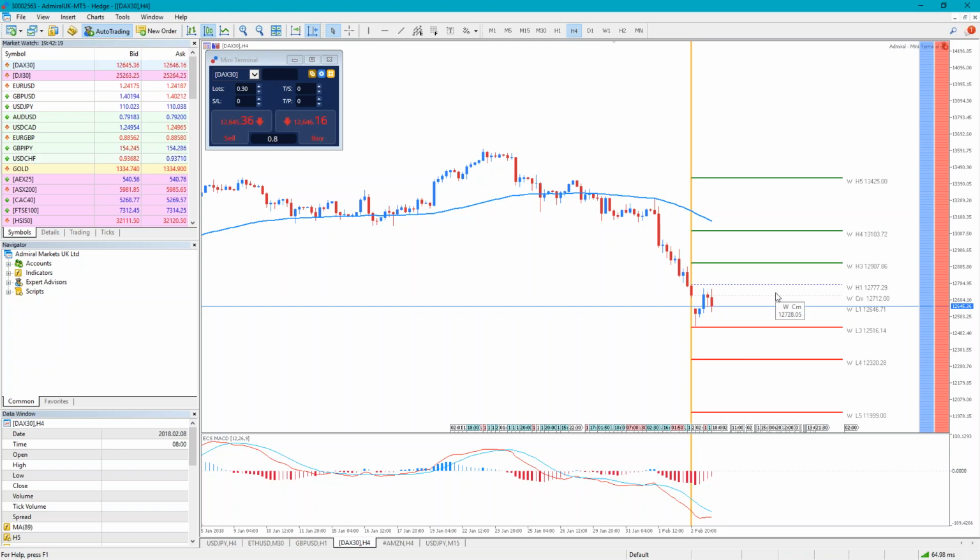But you see how these Camarillas are powerful. The first rejection here was very, very useful. It's always like that. I mean, it's usually like that. WL3, when it's hit, you go long. WH3, when it's hit, you go short. But you need to ensure that it's the first rejection, usually during the week. And it happens usually on Mondays.